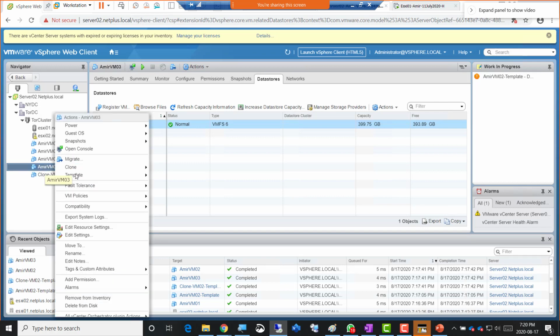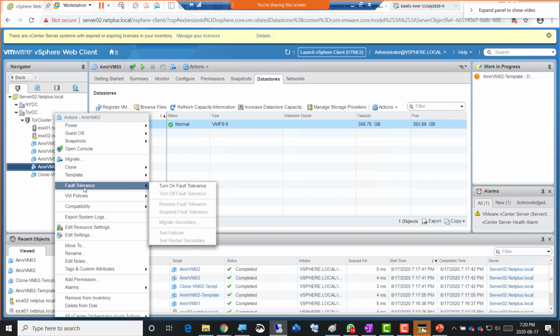and once you right click on top of that, you see this, right? Fault tolerance. And once you are on fault tolerance, what do you see on the right side? Turn on fault tolerance. Okay, so if you got this turn on fault tolerance, so I'm gonna click on turn on fault tolerance now.